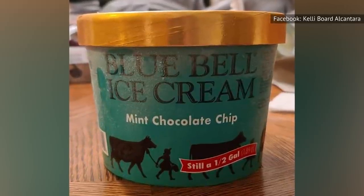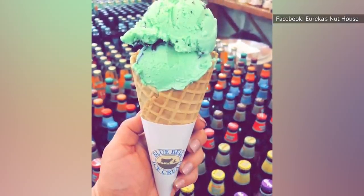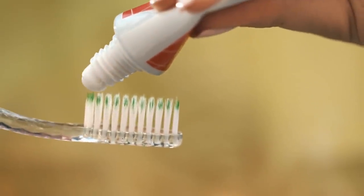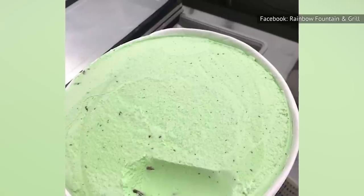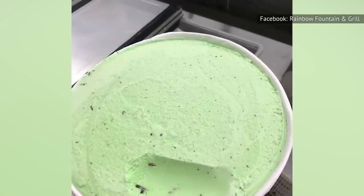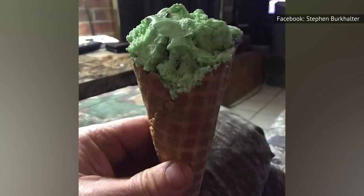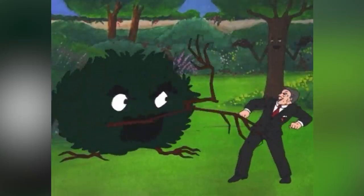The first problem is the scent. Instead of smelling like a delightful ice cream that will brighten your day, this mint chocolate chip smells like extra-strength toothpaste. And not only does this flavor smell like toothpaste, it also tastes like toothpaste. There's nothing wrong with the taste of the chocolate chips, but they're not nearly plentiful enough for you to overlook this overly minty disaster. Even if you typically love mint-flavored ice cream, do yourself a favor and just say no to Bluebell's. Just say no.